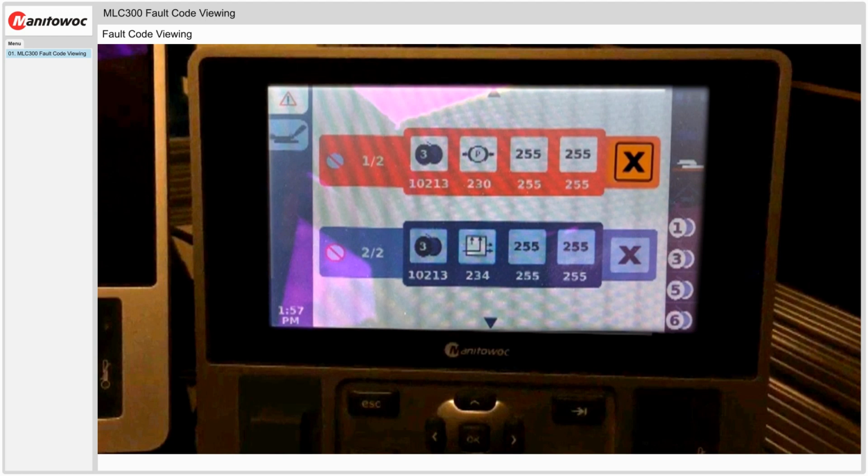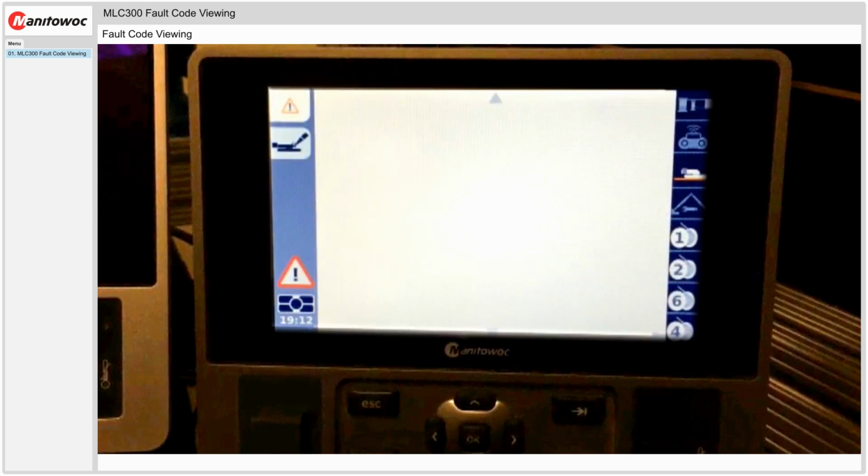Now, if we correct the issue that is causing the fault, press in on the jog dial or OK on the face keypad. Note, before we corrected the function park problem, we had two faults listed, the function park fault and a Drum 3 hydraulic fluid divert fault. When we corrected the function park, it also corrected the divert fault.